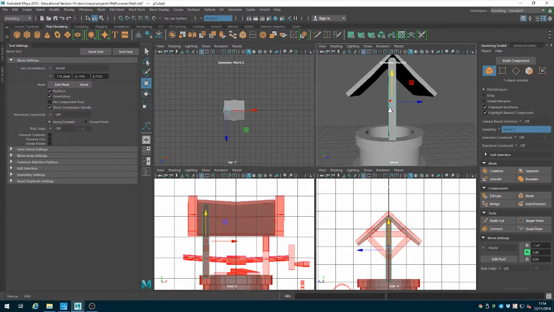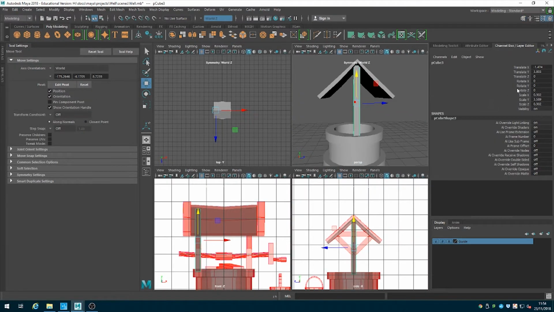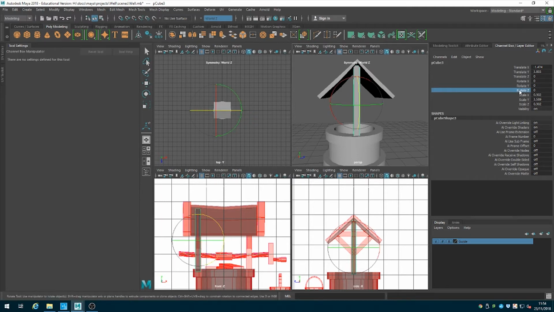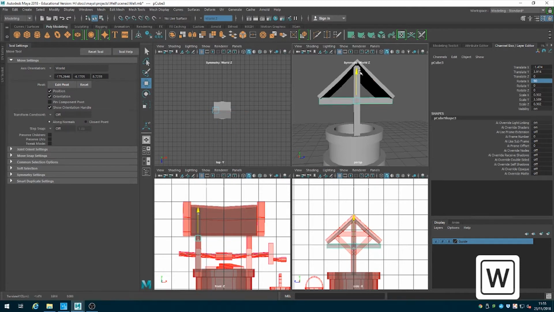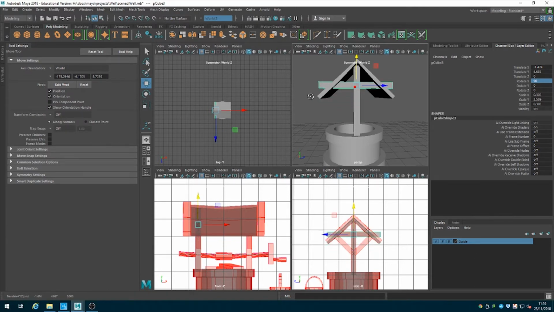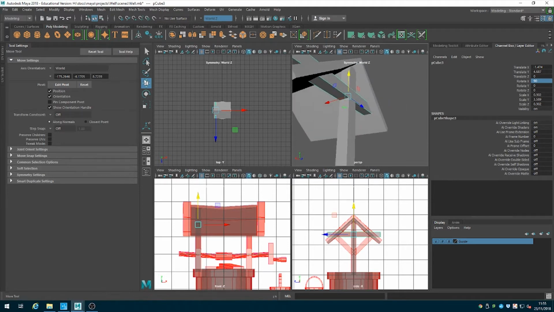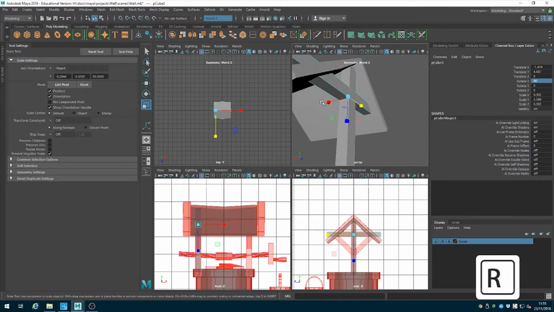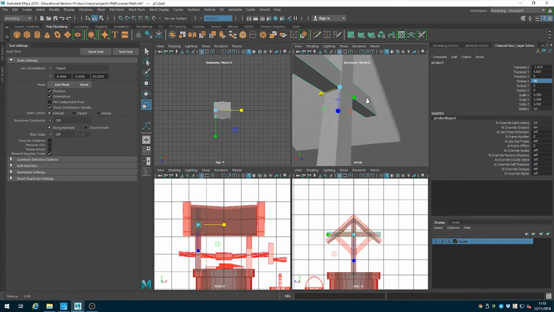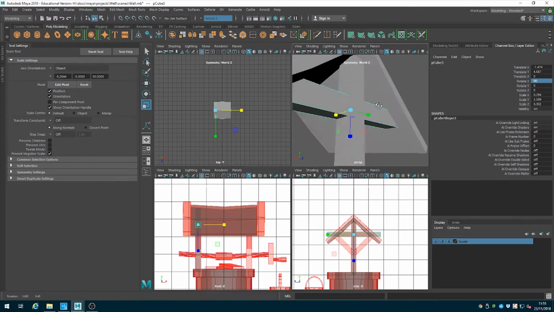Now that is all done, just simply duplicate the center pillar, and then we're going to rotate it by the X-axis, about 90 degrees. And again, moving it and scaling it into position. Now with this one, I don't want this to be as wide as the main one, so I'm just going to make it a smidge thinner along the Z-axis.